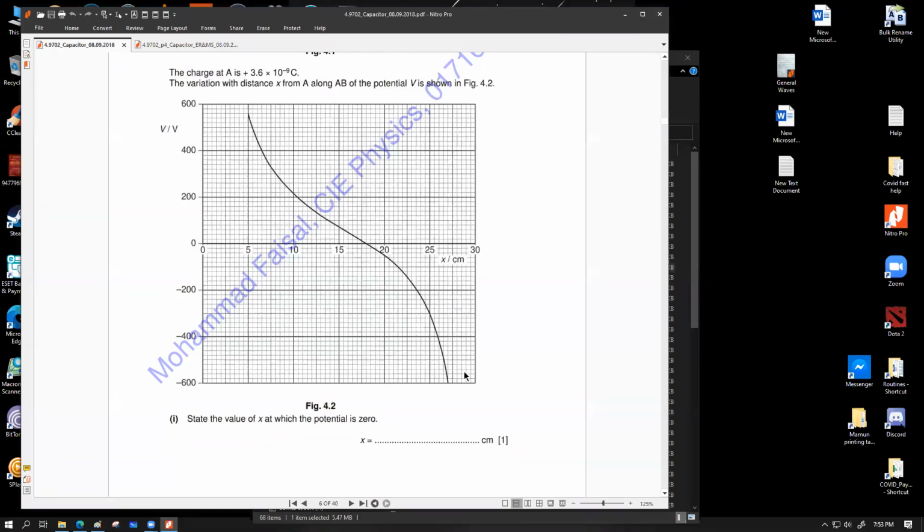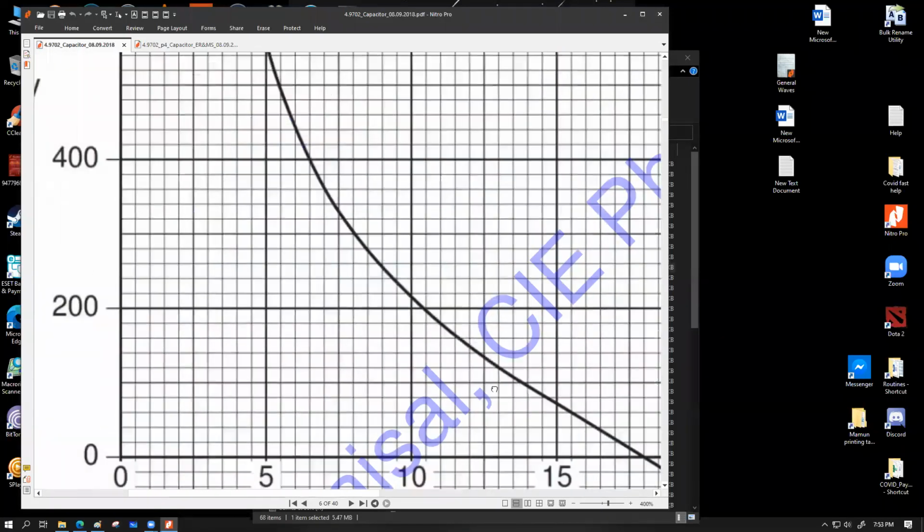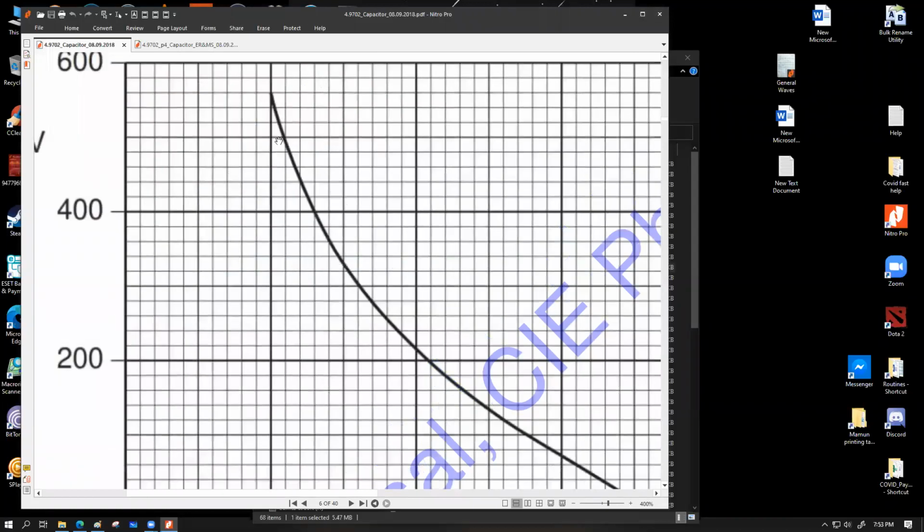But we don't necessarily have to do this, because in a different way we can find out how much the gradient is. There's an easier way for this. Let me zoom in on this one and show you a bit better. If you consider the gradient of this graph exactly at this point, I'm going to consider a small segment, treating this part as an apparent straight line. You can see that over here the gradient is 7 vertical divisions for 3 horizontal divisions, because this is a perfect cross point. Do you see that? So 7 by 3 is the approximate gradient for this triangle, irrespective of plus or minus.